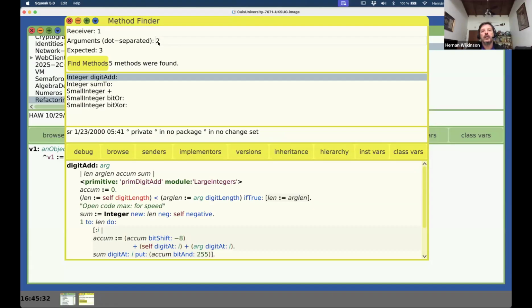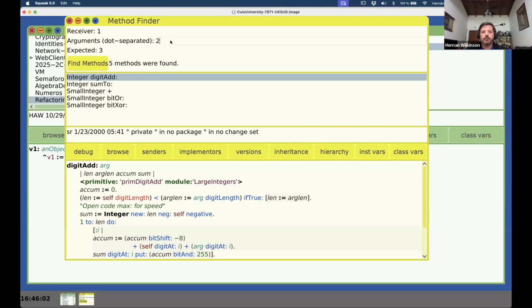Sometimes you want to, and it's very useful for newbies, students that don't know the collection hierarchy and they are learning, and they want to do a select, but they don't know how the select works or what the select is expecting as a parameter. They don't know that it's a block and that block has to return true or false, but they have in their mind that they want to filter or select some objects of a collection.